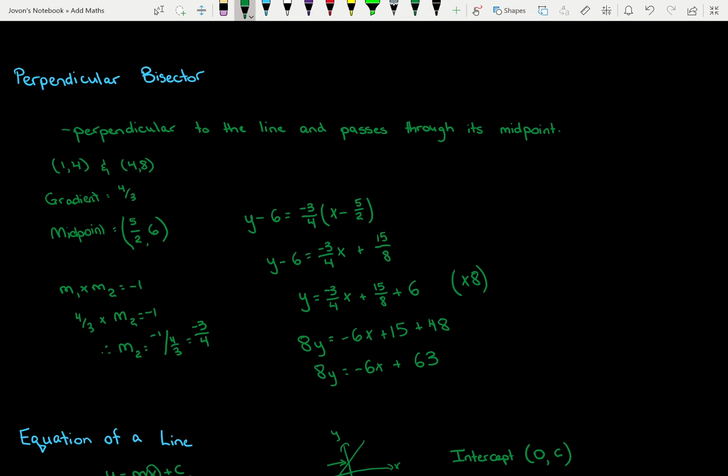So for these equations, you need to know how to tell if a line is perpendicular and how to tell if a line is parallel. Normally they would ask you to find the equation of the perpendicular bisector, or how to find the equation of a line. To find the equation of a line, you need to know how to find the gradient, and you also need to know how to find the y-intercept. If you want to find the y-intercept, just remember that the y-intercept occurs when the value of x is 0.